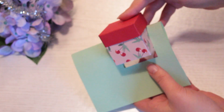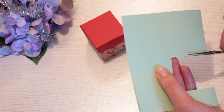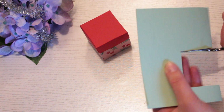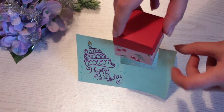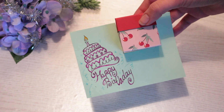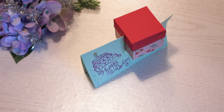It might be somewhat difficult to put the box in the card, so you have to cut about 1 millimeter of the rectangle in the card. Now it fits much better. Add your gift, close up the box, and add it to your card. There are so many ways of creating this special card, so let your imagination loose and get creative.